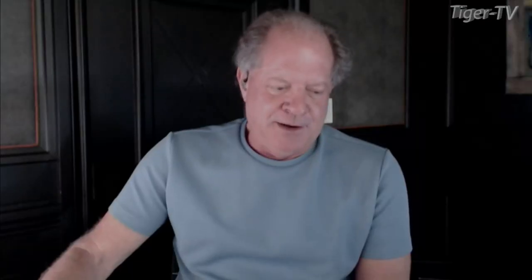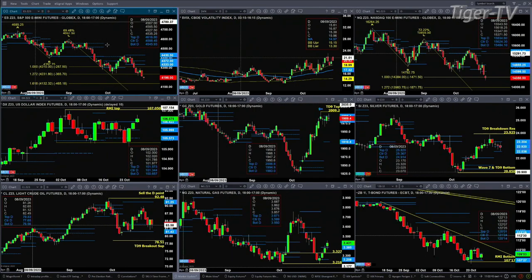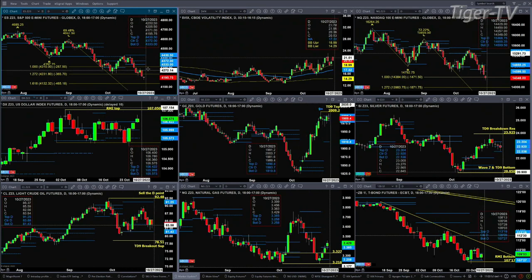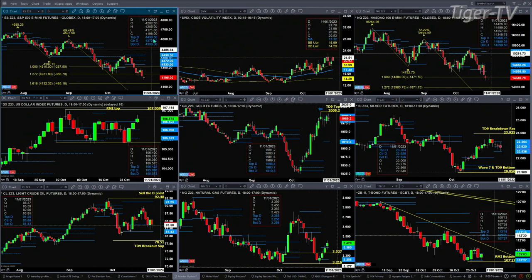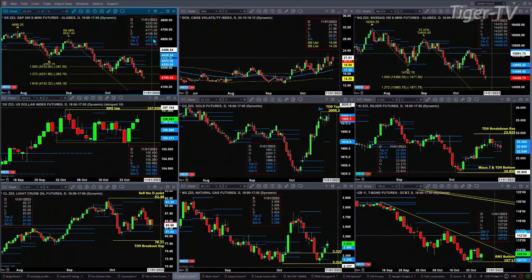Natural gas is trading above its resistance levels. 30-year treasury up 22 ticks, printing at 109.03. Let's figure out what all that means by looking at that nine panel market update chart. We begin with the ES mini, upper left-hand side. We have an A-to-B equal C-D pattern to the downside - we're well below the 1.272 expansion level. If we were to see a bullish reversal candle today, that would confirm a buy at the D point. Today is also bar number eight of a TD nine count, meaning a TD nine count bottom can take effect between today and Monday. There's also a Rhodes momentum indicator signal present, so a bullish reversal candle would confirm that pattern as well.